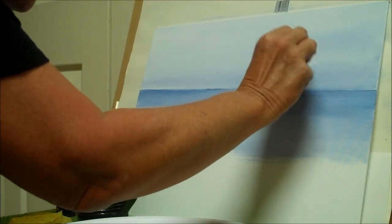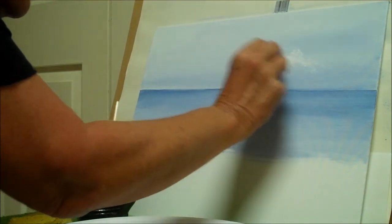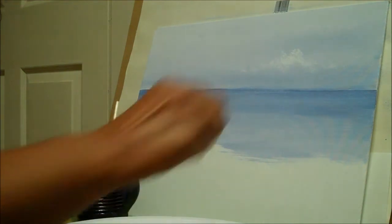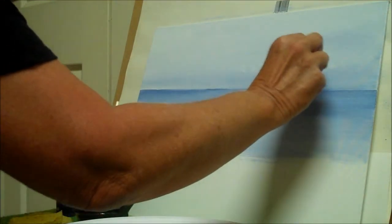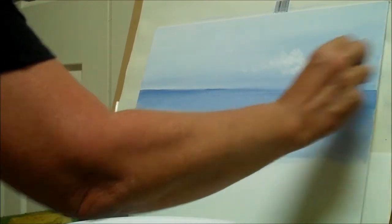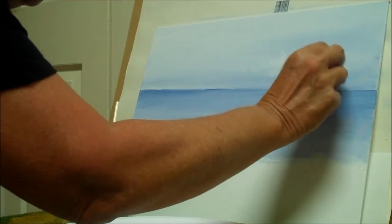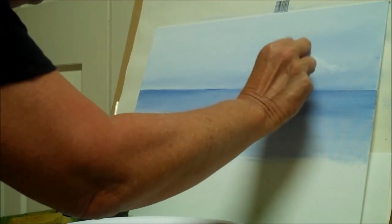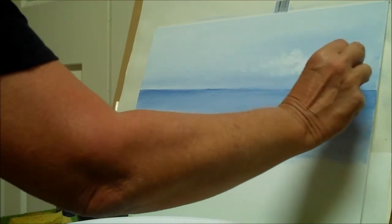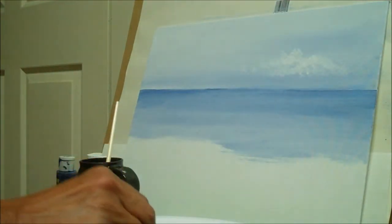Very corner there. Hope you can see it. Only white now. This is only white. Blot, blot, blot. You don't have to use the blending gel with this. Clouds are all different shapes. Trying to round them out a little bit. Wispy, happy clouds.